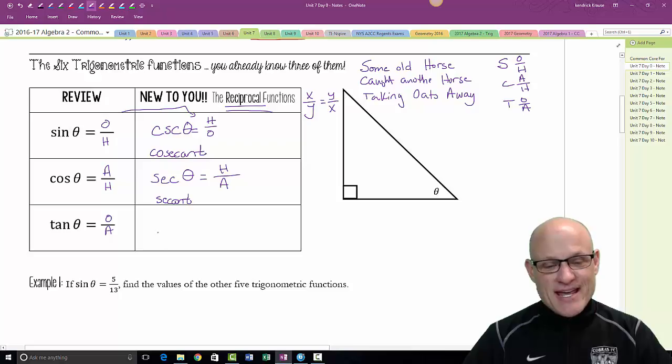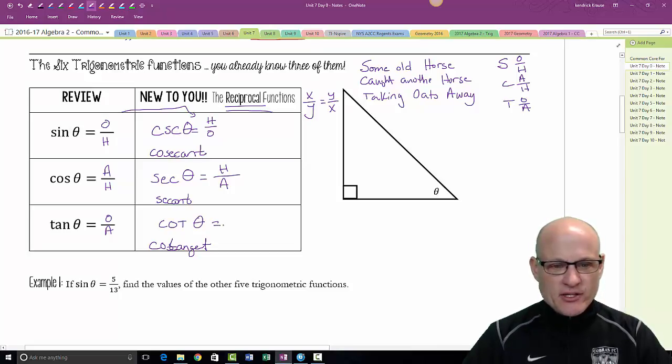And the one that goes with tangent is, as you can imagine, cotangent. And cotangent is, I always want to say cot. No, it's not cot. It's cotangent. Don't say cot. Cot's what you sleep on. Cotangent of that weird looking thing, which we're about to talk about, is equal to adjacent over opposite.